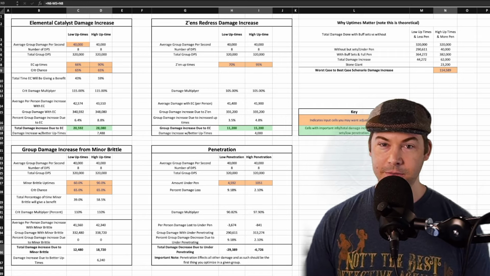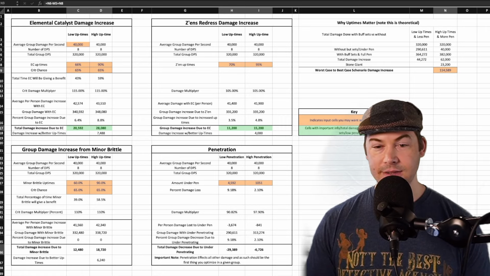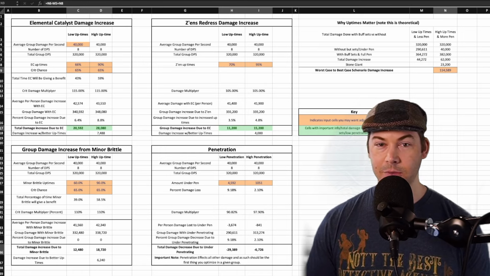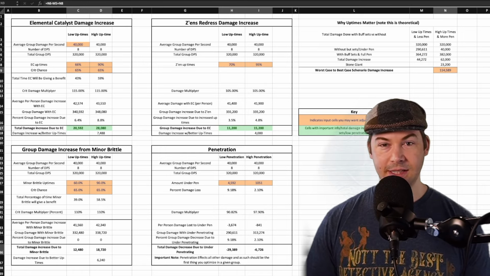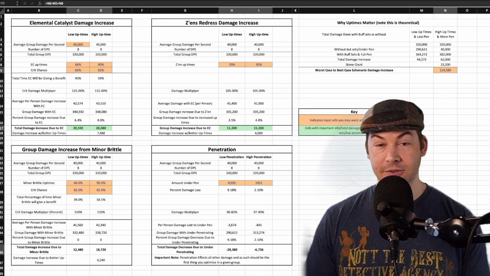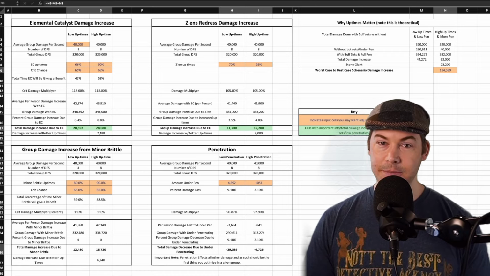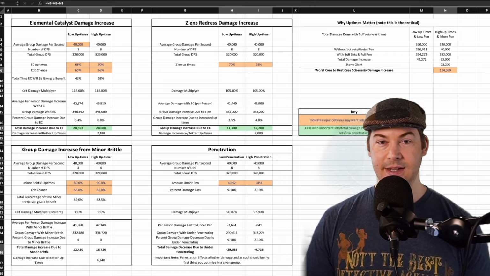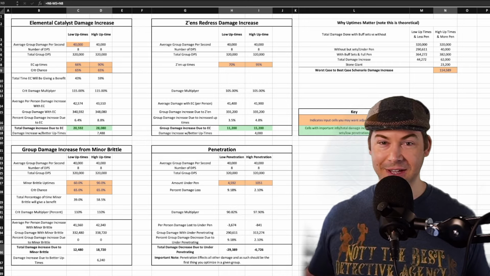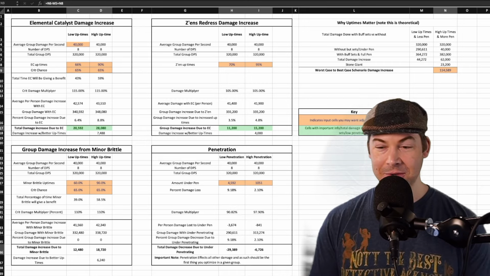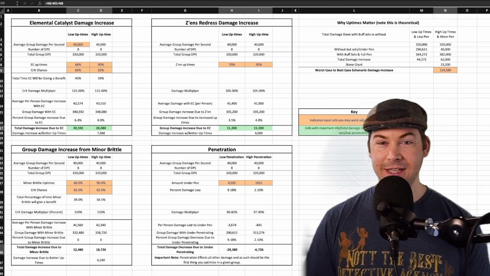And I think far too many times you have groups that are newer that are going into content and they're not super prepared for it and they don't know what to wear, what to use, and they find the task difficult to impossible. And I think it prevents a lot of people from getting into endgame. And that's what we want to prevent here. We want to get more people in, not less. So hopefully I sold you on this video.